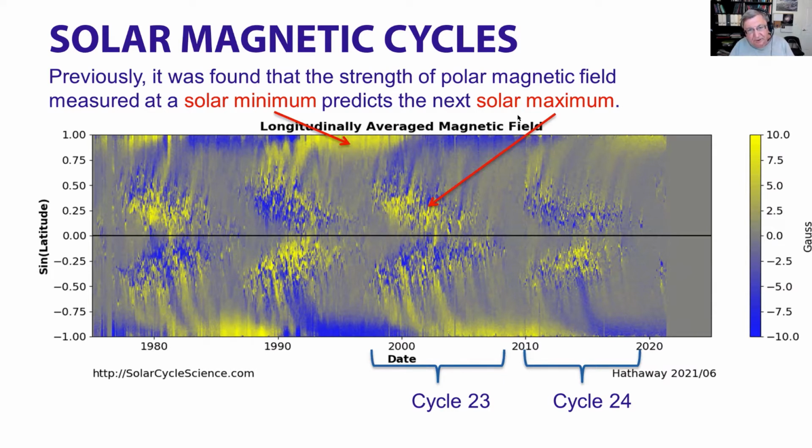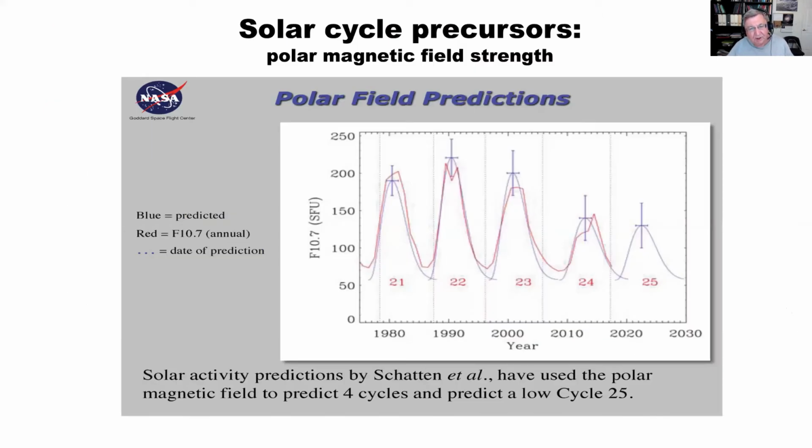So this is perhaps our best knowledge about the prediction of solar cycles. Here is a picture that shows how this prediction is made based on the strength of the polar magnetic field. We can see these crosses that show the estimate, the prediction made at solar minimum, and that's the actual cycle. So it holds pretty well in the past 3 or 4 cycles. And this prediction shows that the next cycle will be similar to or weaker than the current cycle.